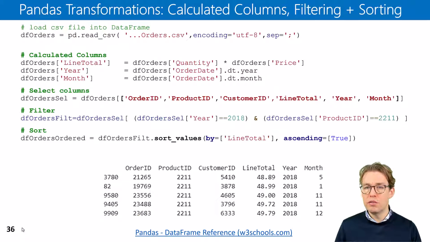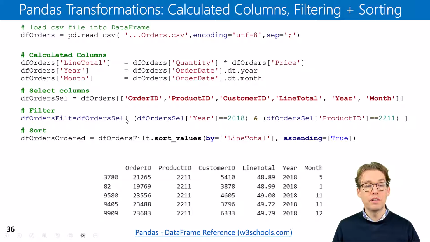What kind of things can you do with a data frame? We've seen you can calculate things with the vectorized operations, or the date accessor, or the string accessor. You can also select columns, of course. It's a little funny. You have the square brackets, and inside we have a list. So you specify a list of columns that you want to select.